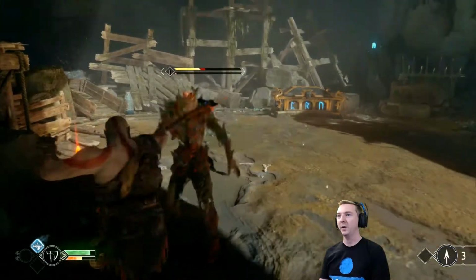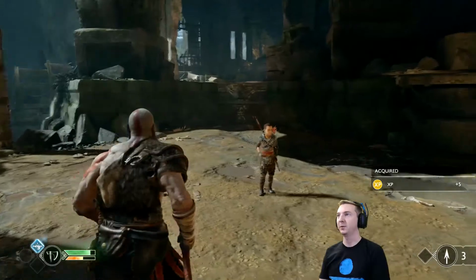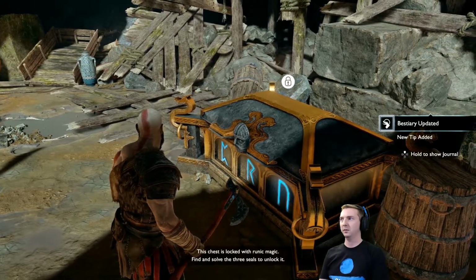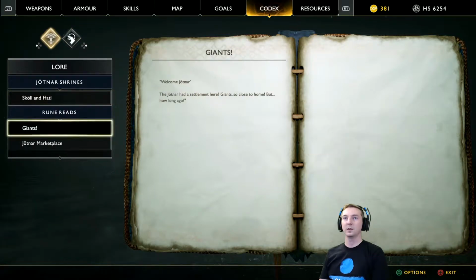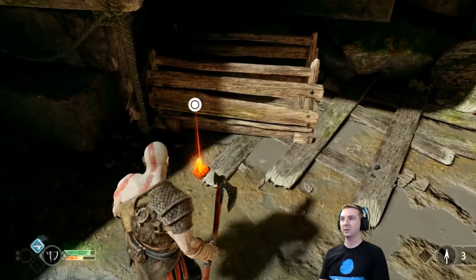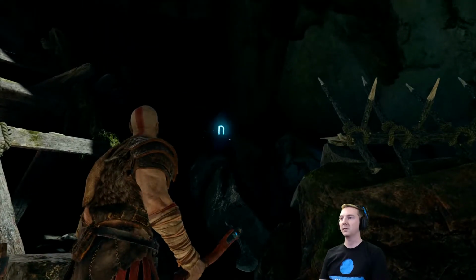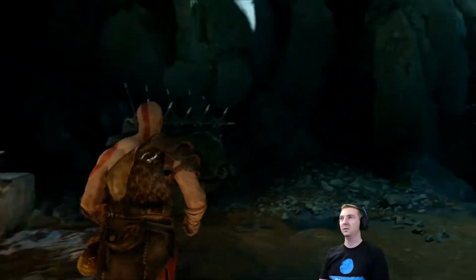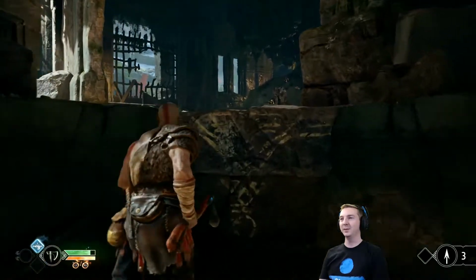Okay, let's try this combo. 1, 2, 3. Bang! Woohoo! I love it. Any more? Open this up. New tip added. Wait, what? Okay, I get it. I get it with those. How do I unlock the chest? What's this? Oh, instant rage. What's that? I unlocked the chest, did it? 103? Oh, is there another one somewhere? Come back, X. I always forget to bring it back.